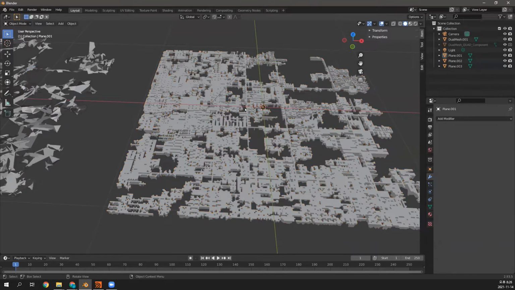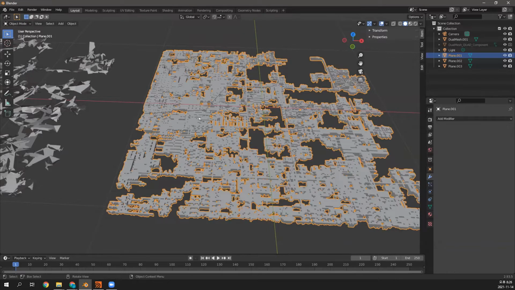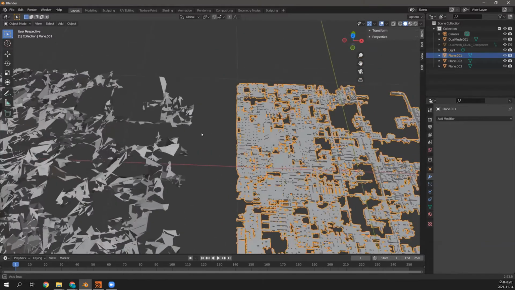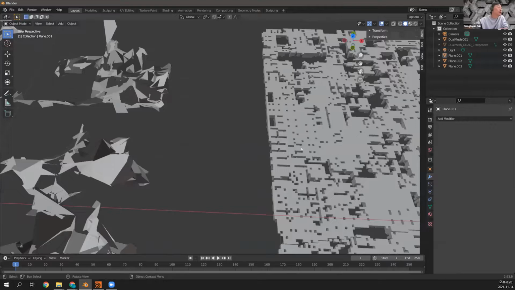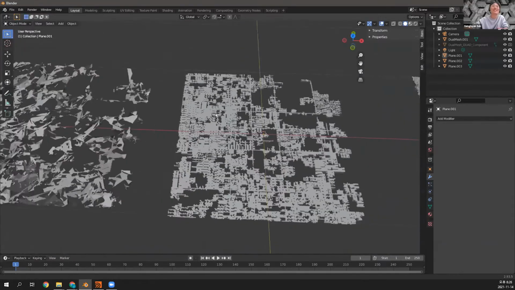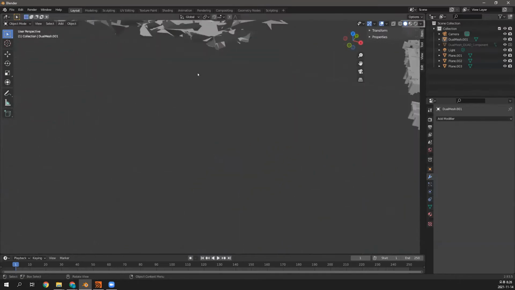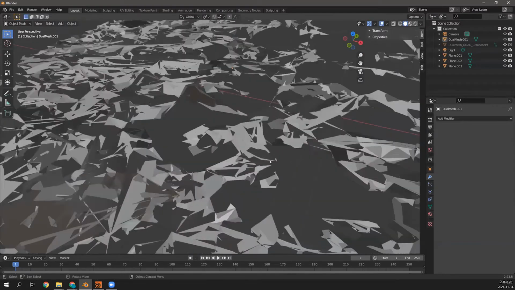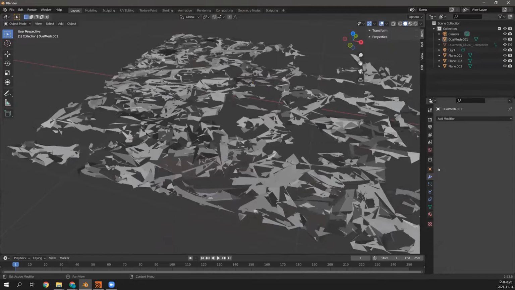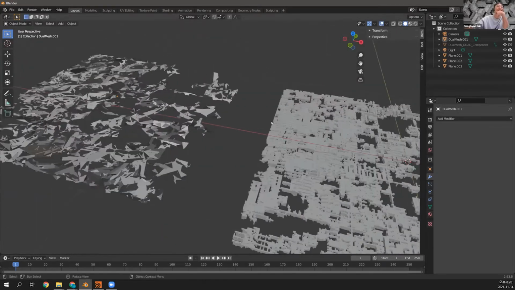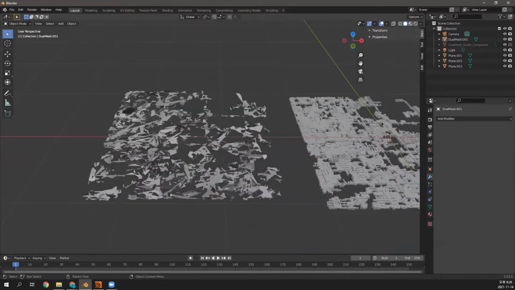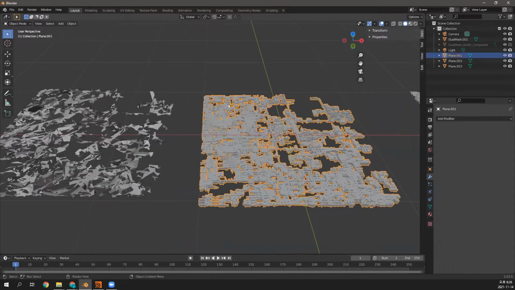Maybe I can go over with this one. That's strange. That dual mesh is very strange. Something happened here, but interesting.